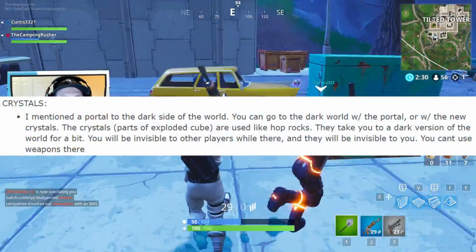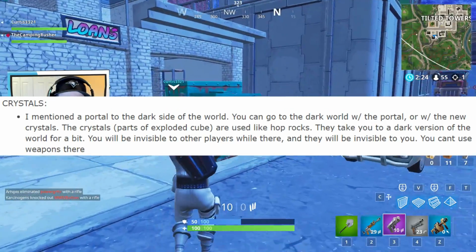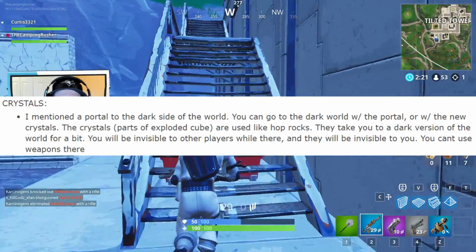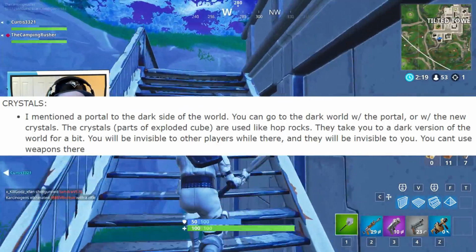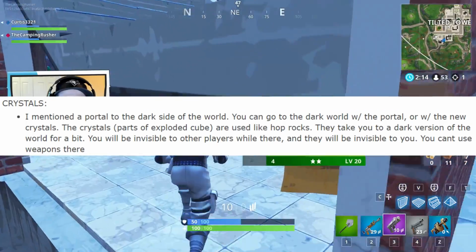Crystals. I mentioned a portal to the dark side of the world. You can go to the dark world with the portal or with the new crystals. The crystals, parts of the exploded cube, are used like hop rocks. They take you to a dark version of the world for a bit. You will be invisible to other players while there, and they will be invisible to you. You can't use weapons there.